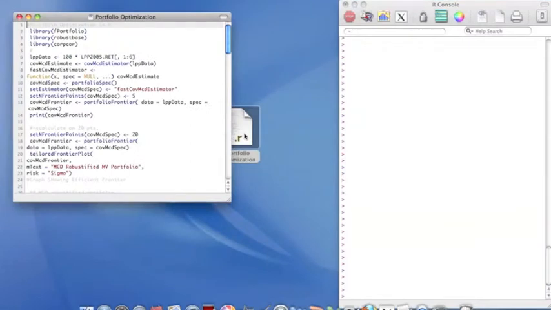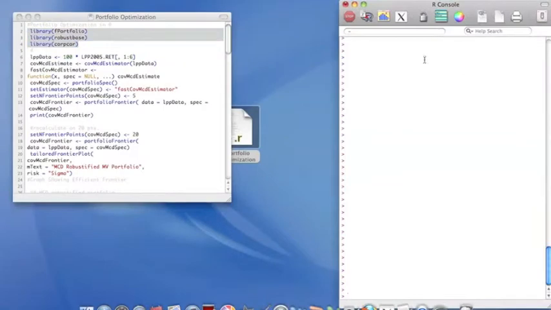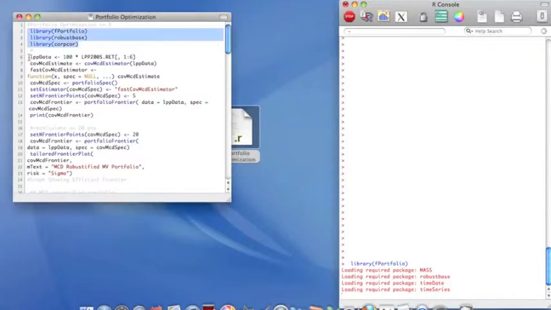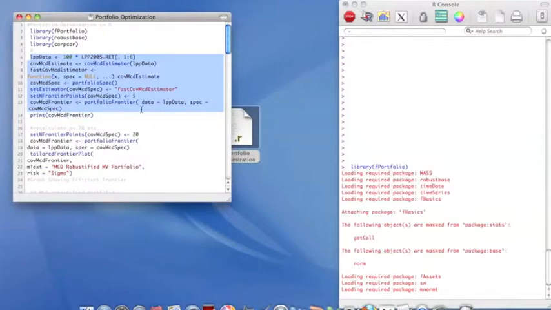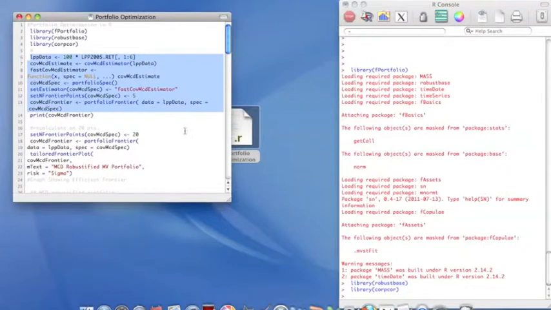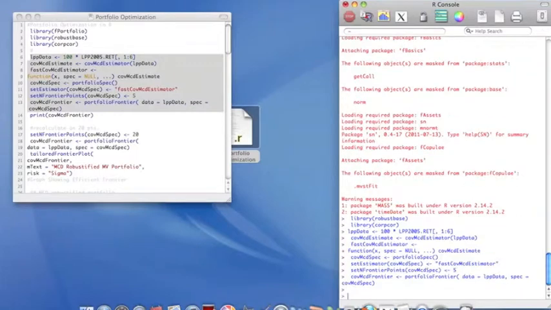So let's look at this project in R. I have all my code in one document, and I'll be looking at this through the R console. I'm going to be using three different libraries: fPortfolio, RobustBase, and CorpCar. And in order to estimate the portfolio specifications, I'm going to be using the covariance estimator function called covariance getEstimator portfolio spec, and this is going to give us the specific structure of how the portfolio will be balanced.